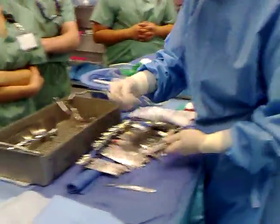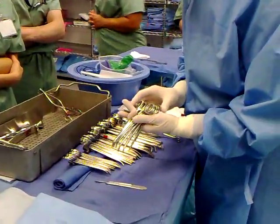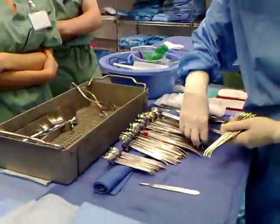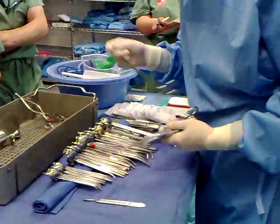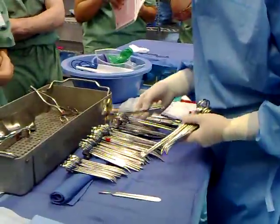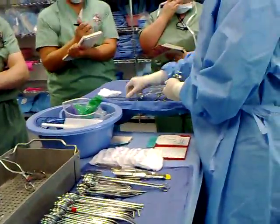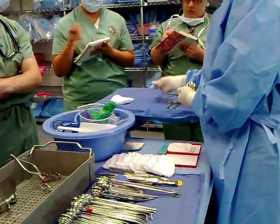Four. I usually put up five or six of these, and you lock them. They already locked. Okay, and Babcock's. Okay, and scissors. Okay. That's going to be this side. Okay.